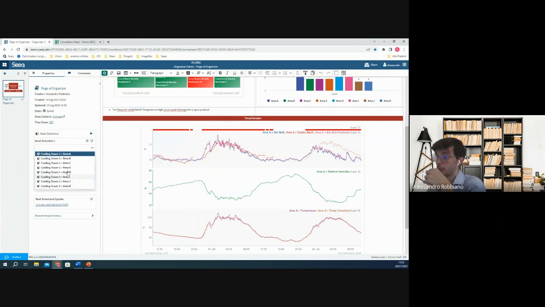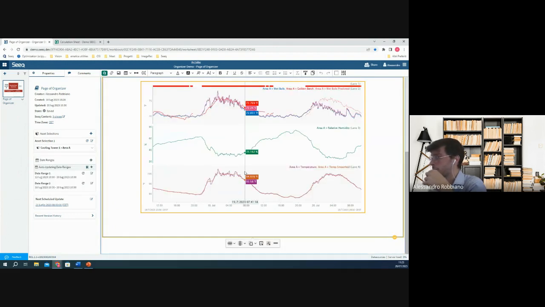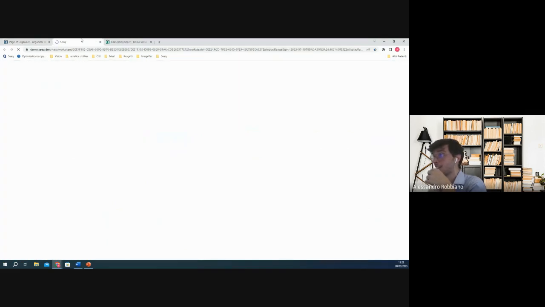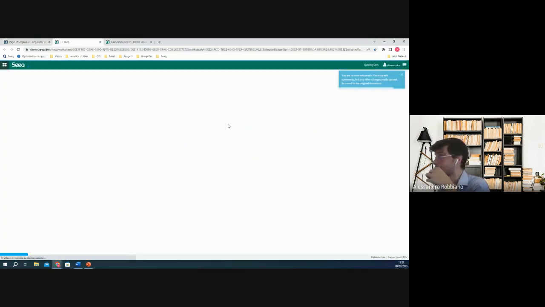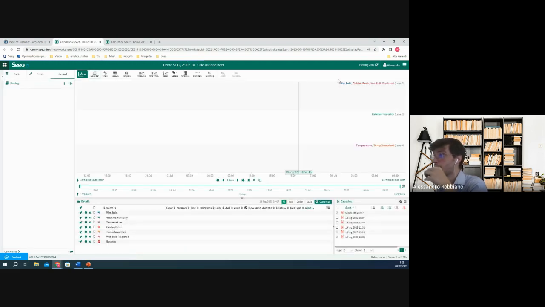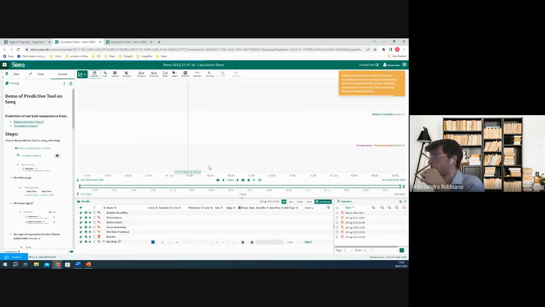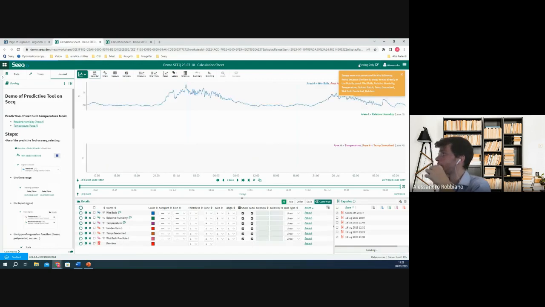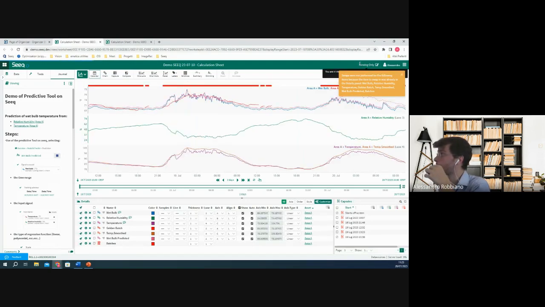But for someone that will just have to see these reports, he will not be able to do much. Maybe here he will be able just to change the assets. He will be able to open the Seeq link and just access the calculation sheet, but nothing more. As you can see, you start here in viewing only mode, so you won't be able to do a lot.